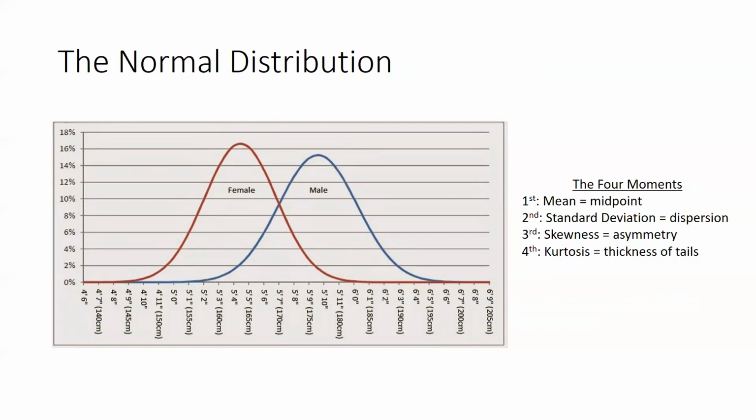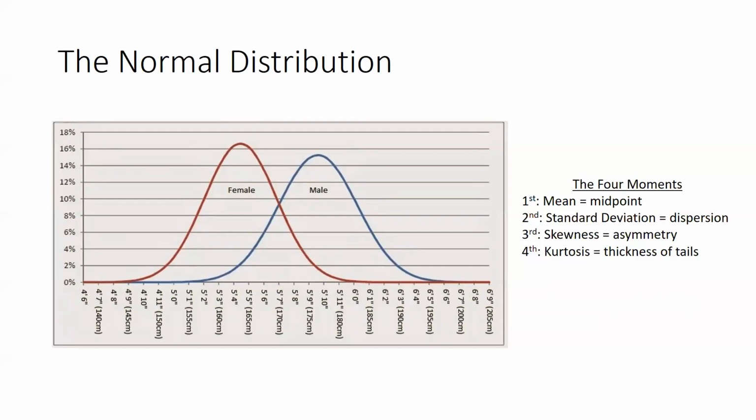Think about the distribution of annual income in the United States. That thing is going to skew like crazy to the right because it can't go below 0. So there will be a midpoint, then it will be truncated on the left, and then it's going to run like crazy to the right, so you would see skewness in that distribution.